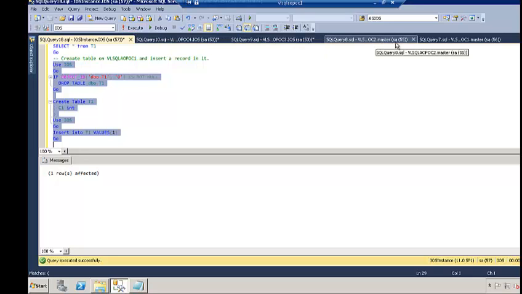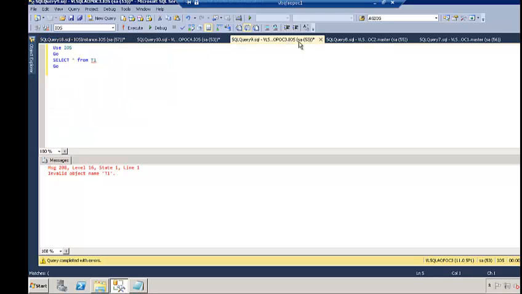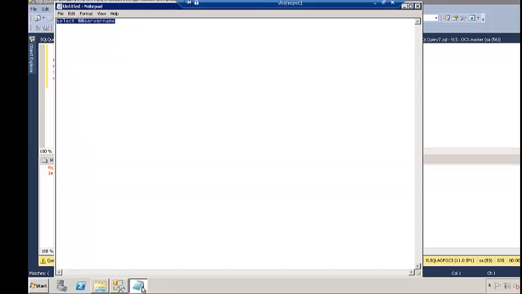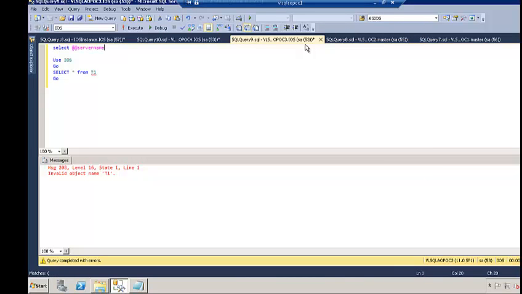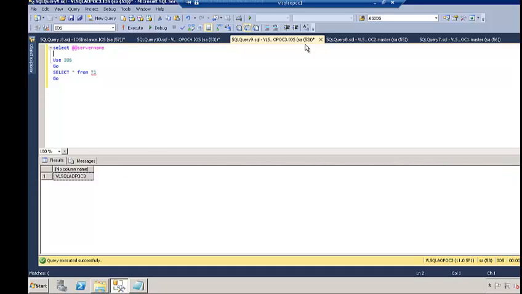If I go back quickly to my local secondary, which is POC3, and check that the server name is the right server name, POC3, it was not there before, and if I run it, I'll see the table is there and the record is added.